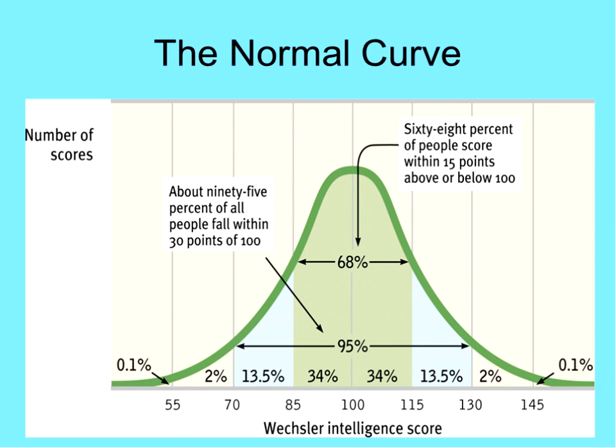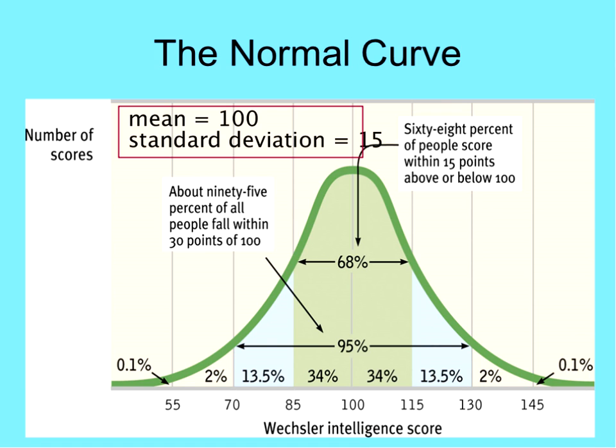So the normal curve for IQ testing looks like this, where these IQ tests have a mean of 100 and a standard deviation of 15. So let me type that right on the screen for you here. The mean is 100, that's the average score, and they have a standard deviation. That's just the average difference from the mean of 15. And once we know that, we can know a ton about an individual score.